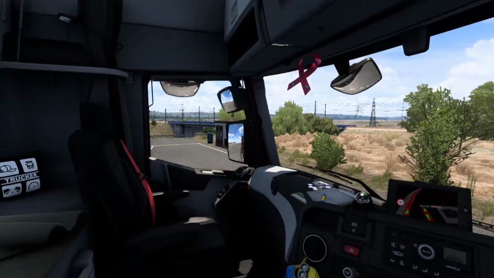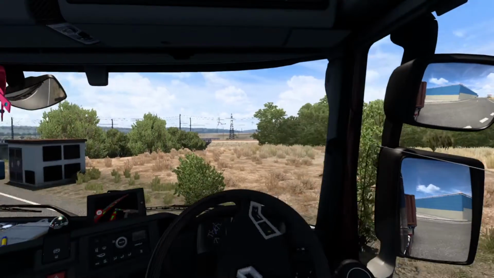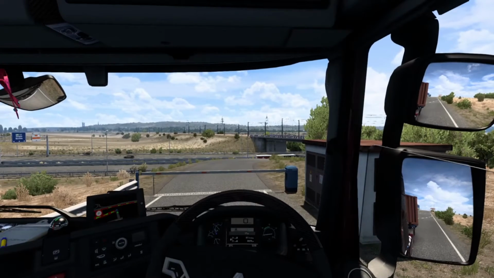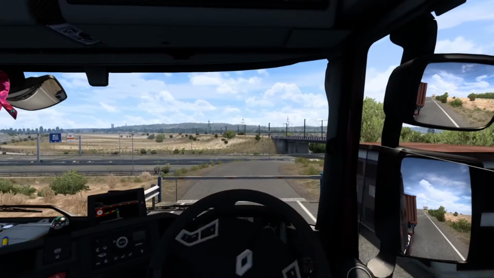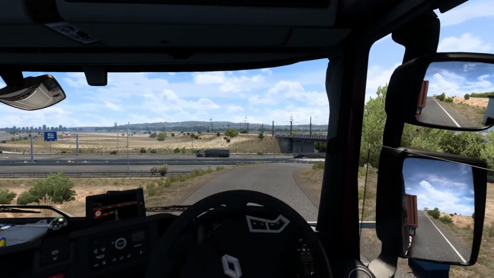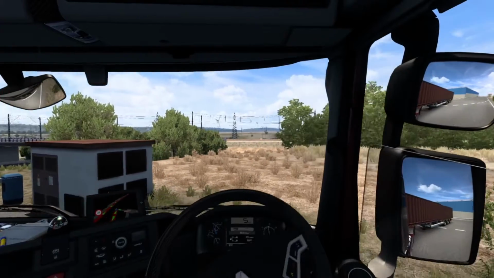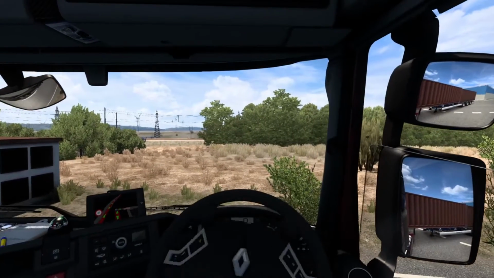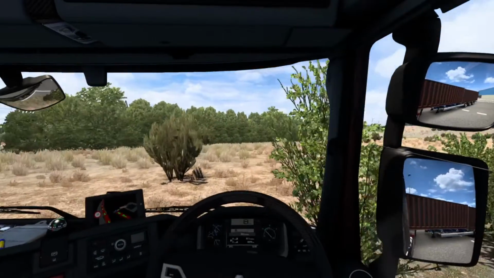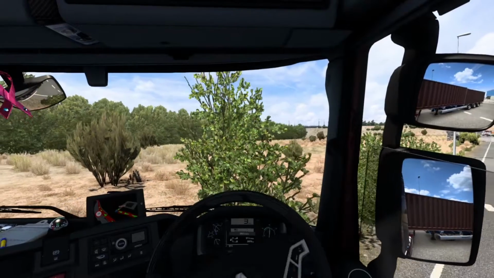Does that take you down onto the... No, I can't take you down. Oh no, there is a barrier there. So it's probably an emergency exit or something for police vehicles. I didn't see the barrier there. Oh, 2% damage there now.